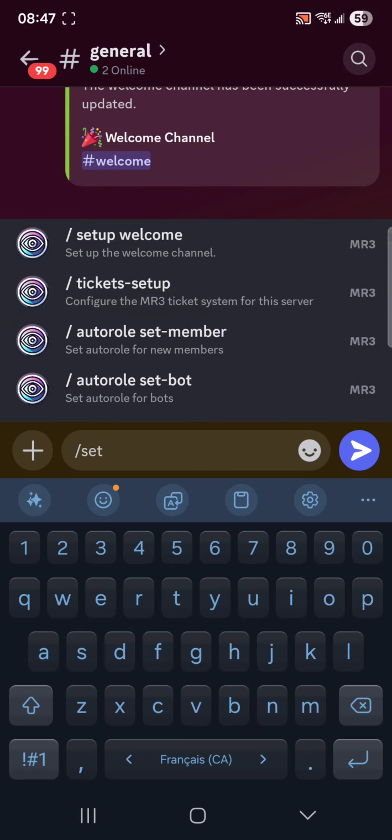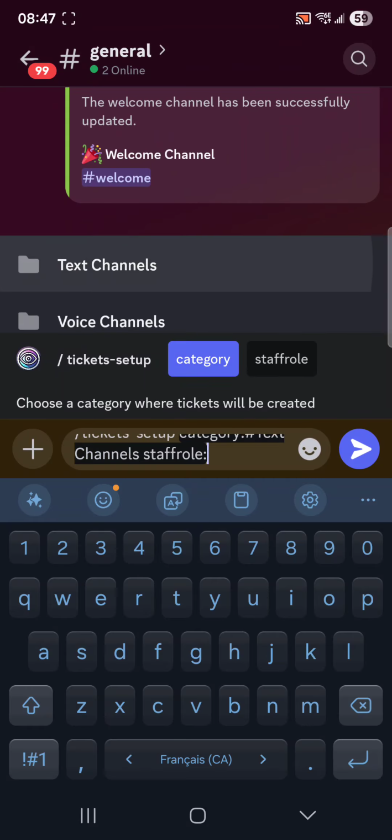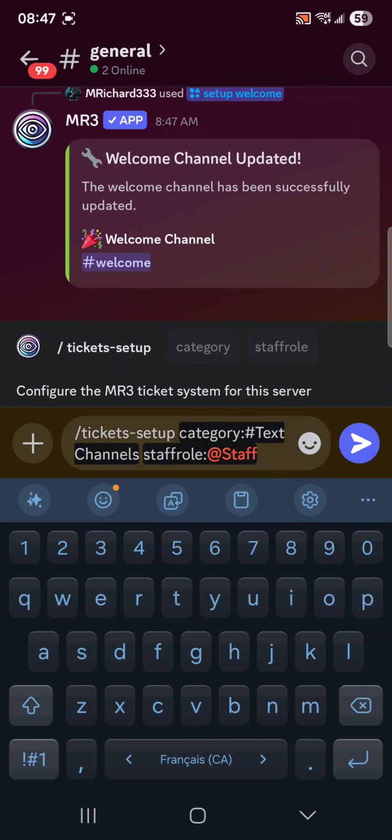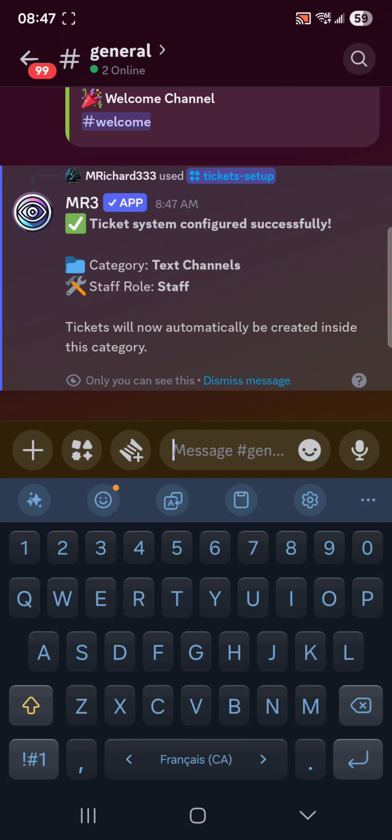And lastly, the tickets. We want the category to appear in the text, so it will always appear first. Our staff role is staff. Now we send it.